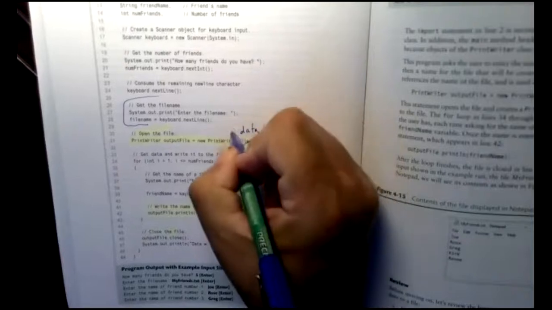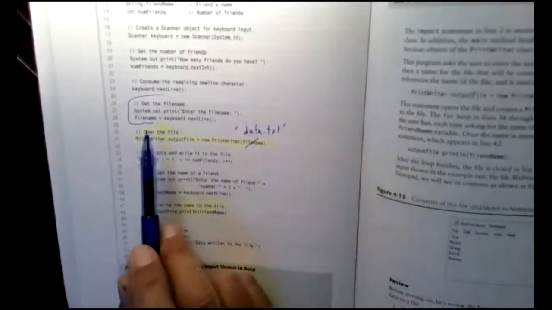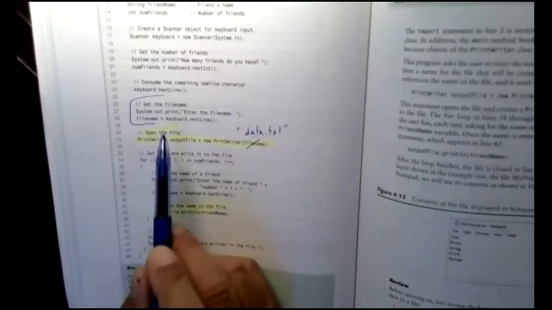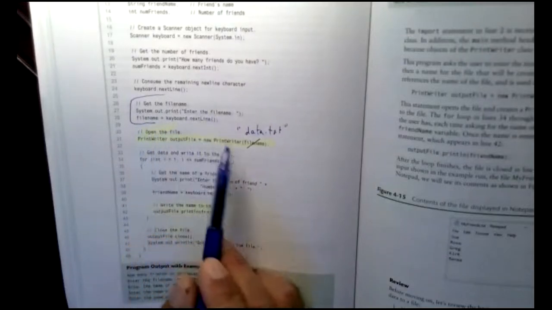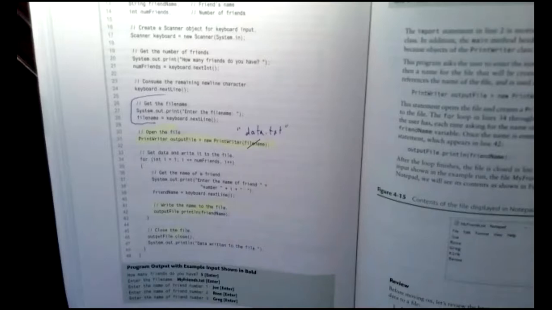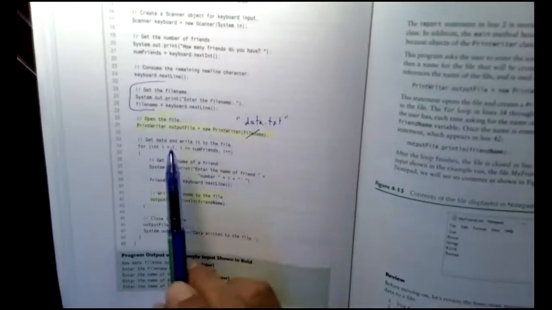data.txt. You don't have to ask the user where, but you can. You can ask the user, what's the name of the file you'd like to store the information in? It would be entered here, and it would translate over to here. I'm okay if you just hard coded it in and not ask. All right, so here was the first part. I'm opening the file. Here's the next part.